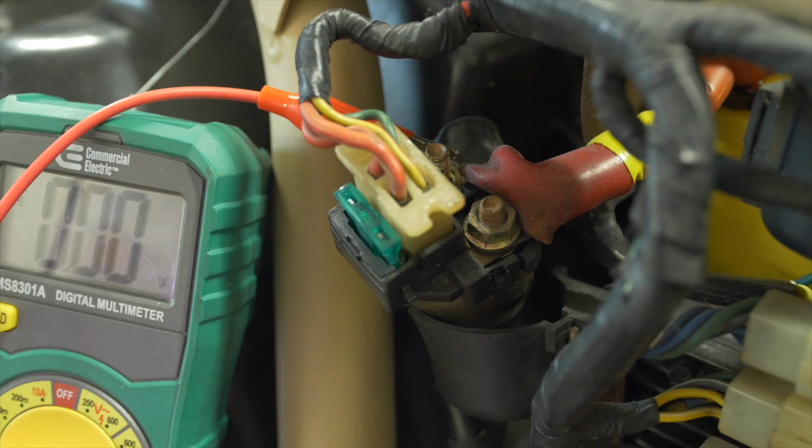If you press the button and you don't hear a click, it could be the solenoid, it could be something else. At this point, what you might try to do is bridge the two poles physically with a screwdriver, just to see if you can get power to pass through to the motor and get the starter motor to spin. How does this coil become electrified inside?